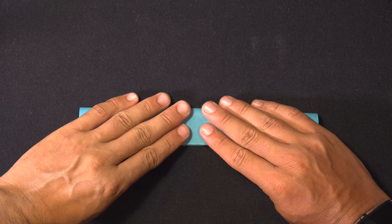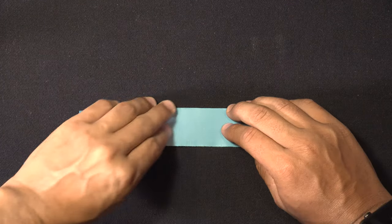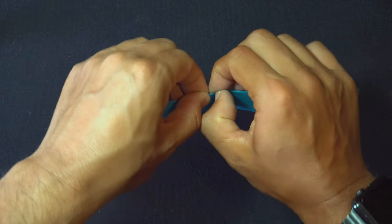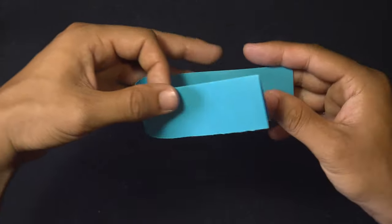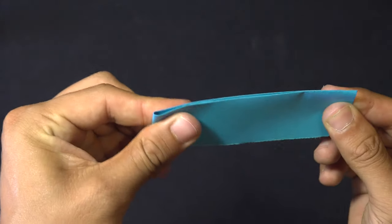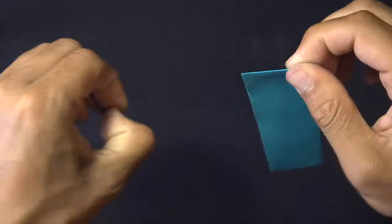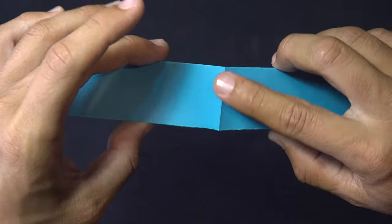To make the first clockwise piece, take the paper and fold it in half by lining up the two edges just like this. Once you line it up, walk your finger across it and then sharpen the crease by running your fingernail against it. Take the left edge and fold it across to the right edge like this, and once they're lined up crease on the left side and make another firm crease.